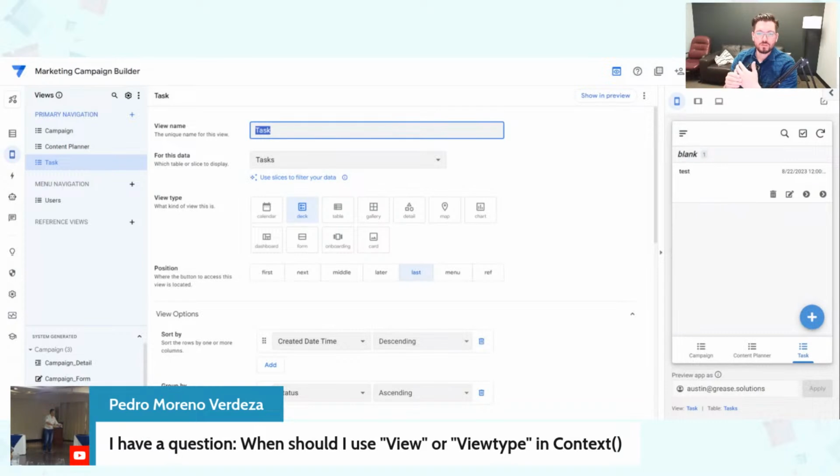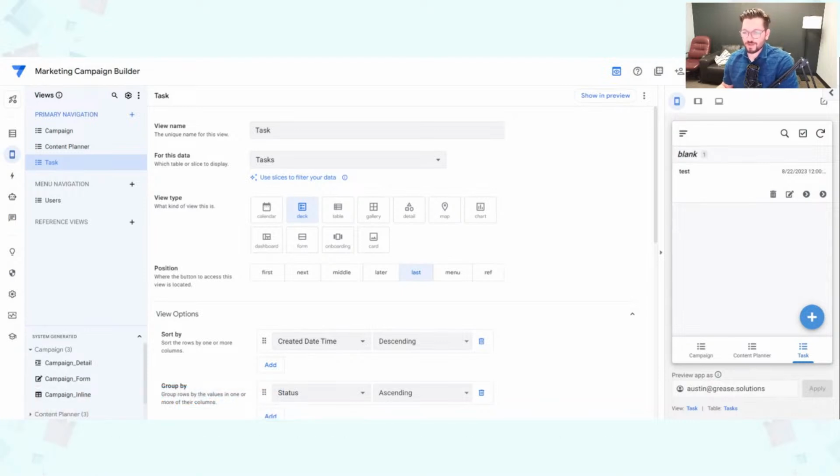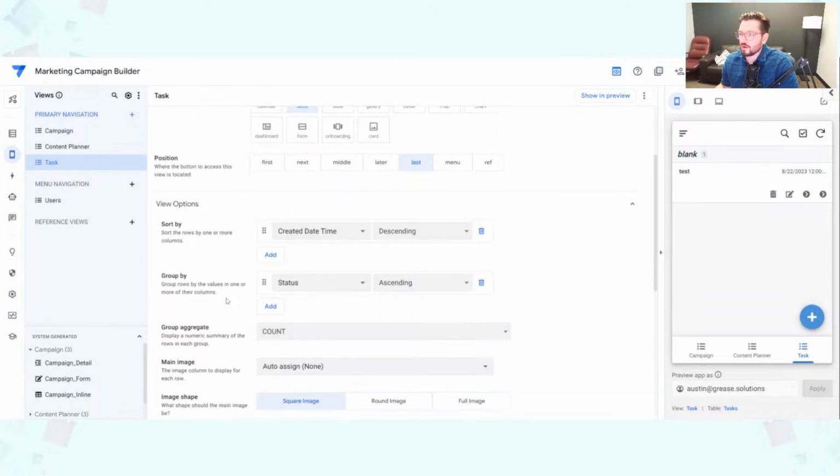If I wanted to use the type, so these are your view types here, right? You would call out which type you don't want it to show or hide. All right. So that's a great question. When I was wondering, I asked that same question too. So completely understand. And our director of development, y'all seen him on here before, Ben, he shed some light on that for me as well. So yeah, that's a really great question, Pedro. Hope that answers it. And then I'll also do a little demonstration on that in here as well.